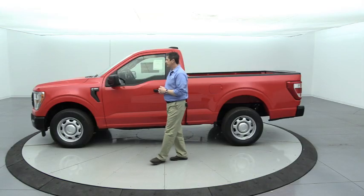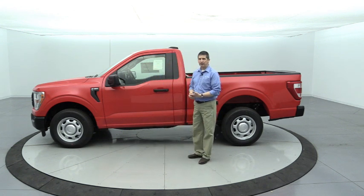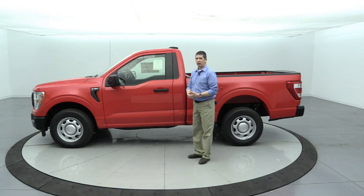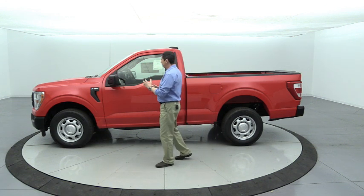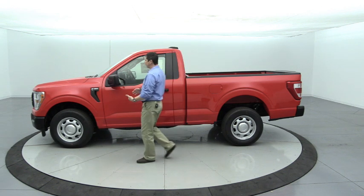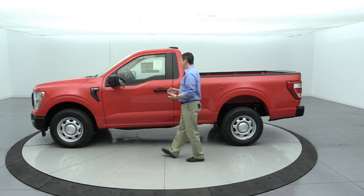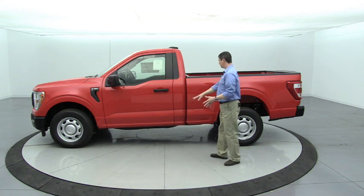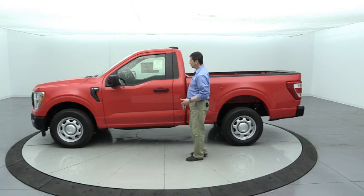So moving around over here to the side, first thing I want to talk about is, of course, you will have a fully boxed steel frame on these with an aluminum body alloy, just like last year's version. So a little bit different, of course, with a whole new redesign this year. You can see the fenders have been redesigned over here on the side. The hood's been redesigned. The doors, everything, all the flow here is redesigned for this year. So great look to it.